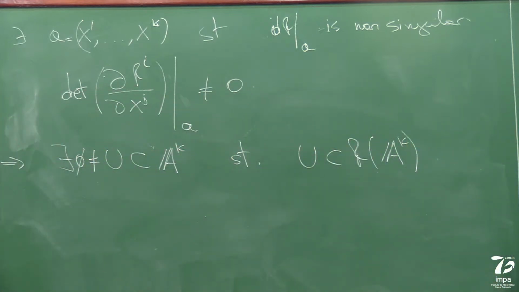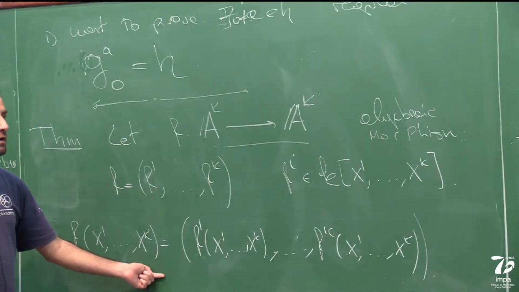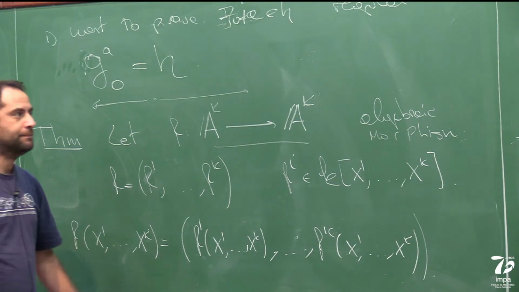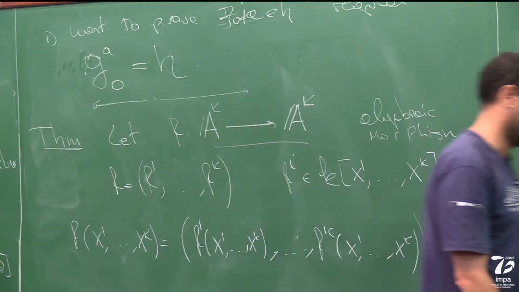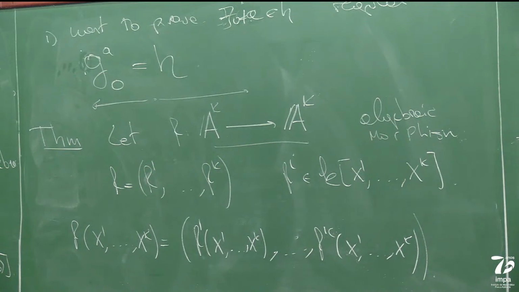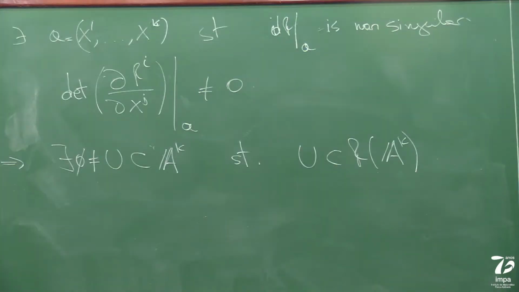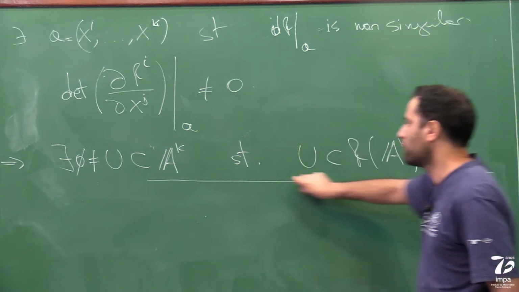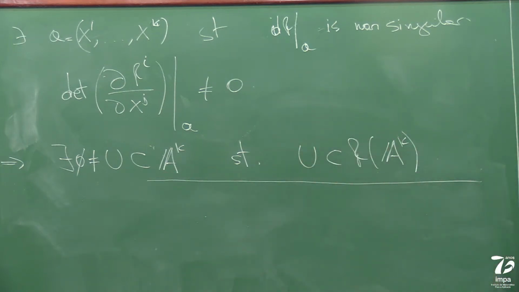This is certainly not true in the usual topology. If you give me a map from C to C, the image can be just contained in the unit disk. But if you give me algebraic morphisms, the image of a polynomial which is non-constant is all of the complex numbers, or it contains a Zariski open set of the complex numbers. It might miss a couple of points. Okay, so let's take this as a black box for a second. So this is Zariski open.